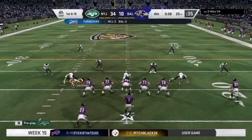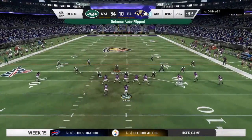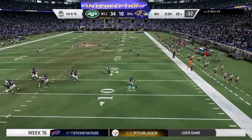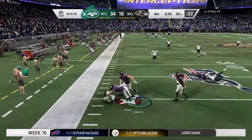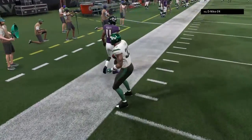The Raven offense set at the line for this next drive. They've lost this one. Their offense has struggled. Do they try to put together something here at the end just to take into next week? Yeah, sometimes teams want to do that and coaches want to. I remember one. And that's going to be intercepted. Jamal Adams with it, the all-pro safety. And that will write a finish to this ball game.